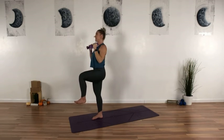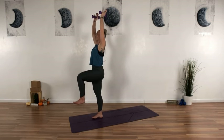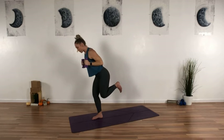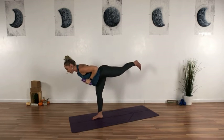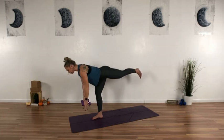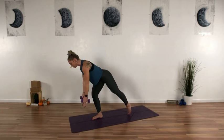Weights into your chest. Inhale, sweep your arms overhead. On your exhale, bring your weights into your chest. Shift your body's weight back into warrior 3. Drive your left heel back. You'll take a narrow row. Palms face each other. Always an option to soft tap your left toes to the floor.